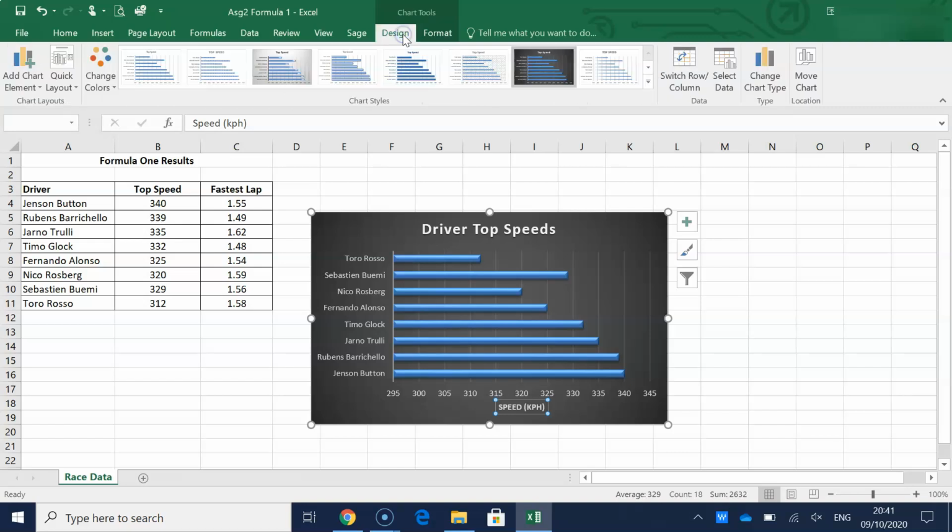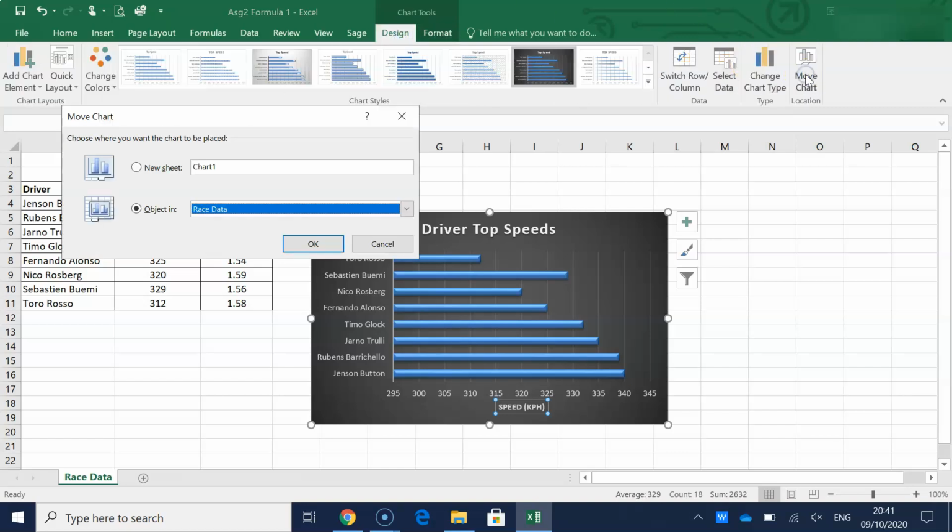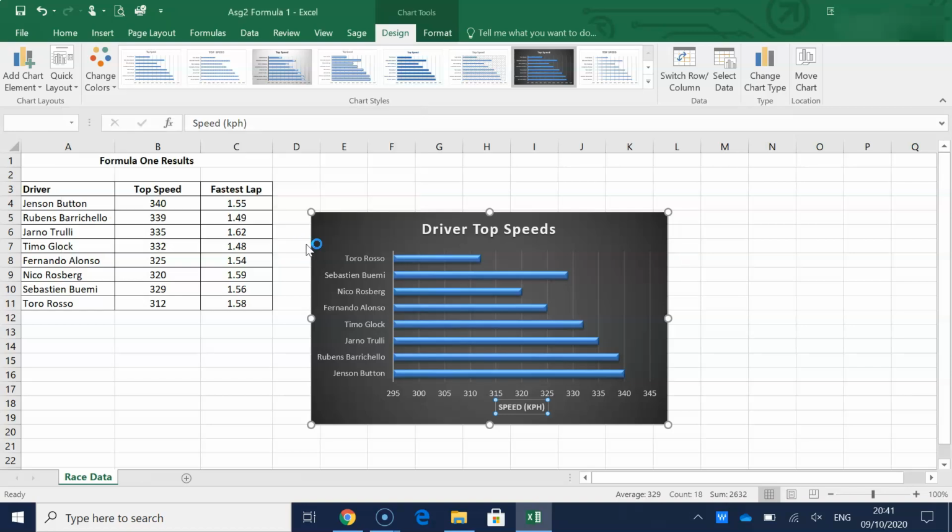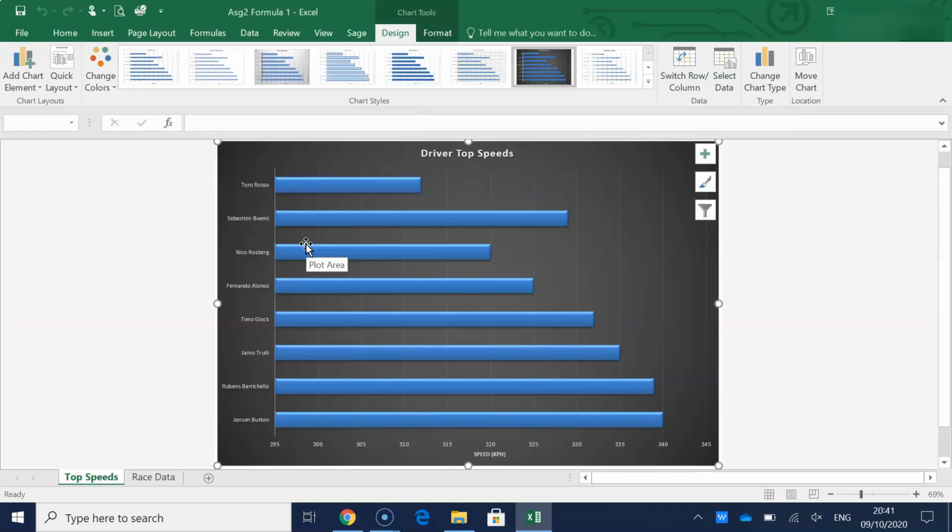We want the design tab, move chart. At the moment it's an object in race data, but we want it to be on a new sheet, and we're going to call that new sheet top speeds. And when we click OK, you can see it has brought it to a sheet all of its own.